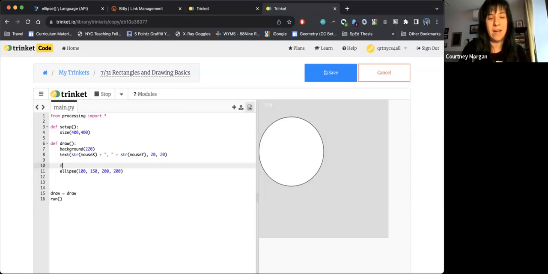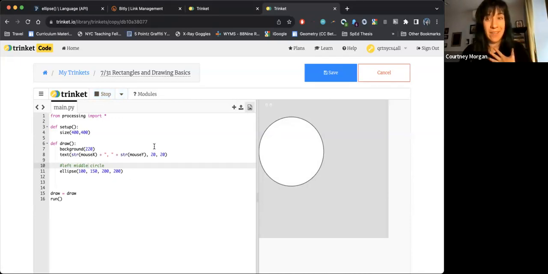Now I'm going to go ahead and add a comment that this is my left circle. We'll even call it left middle circle, just so that I can be descriptive if for whatever reason I want to come back and edit this later. Maybe I decide it needs to move, it needs to get smaller, it needs to be more of an oval than a circle. This is going to remind me which of those ellipses it is, because in a larger program, I could be drawing many, many ellipses, and I want to make sure I can distinguish. As a reminder, code comments are left with that hashtag, and they are not read by the computer. So if I were to hit stop and play, nothing would happen.